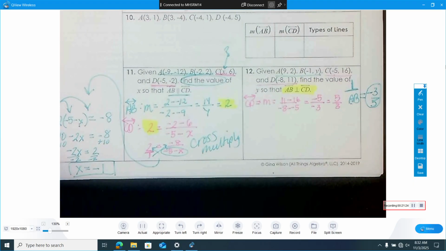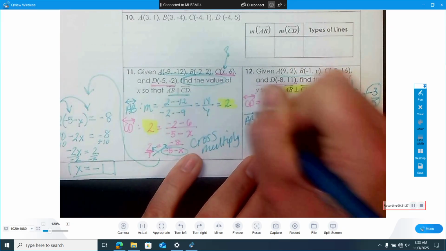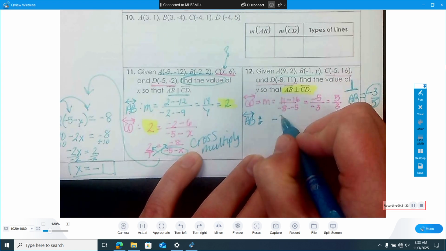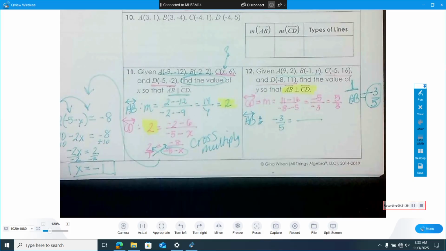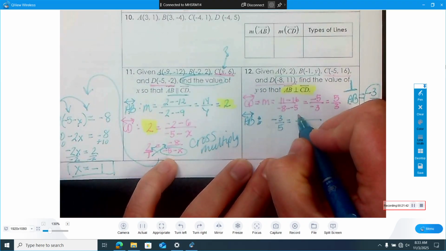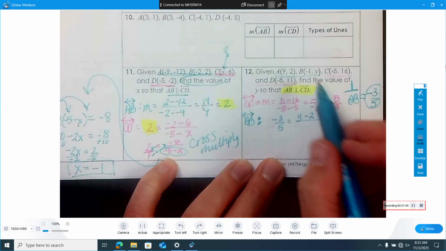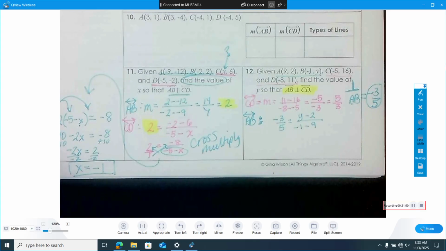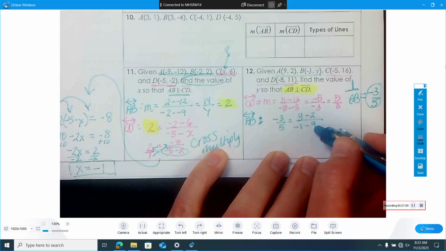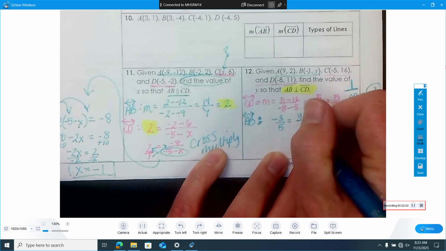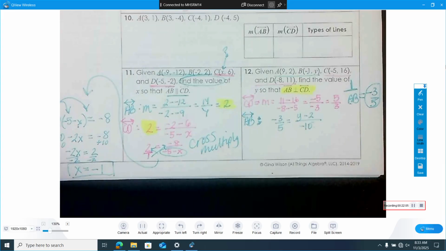Okay. Super. So then now let's use A and B and set up a nice little equation for us. We know that it has to be negative 3/5, and now we can use our slope formula and our ordered pairs for A and B. So let's see, that's going to be y minus 2 over negative 1 minus 9. What is negative 1 minus 9? Negative 10. That's a whole lot of negatives. I'm just going to change that to a negative 10. Here we go. All right, now I have a fraction equal to a fraction.